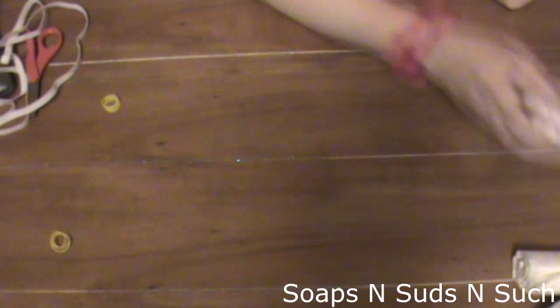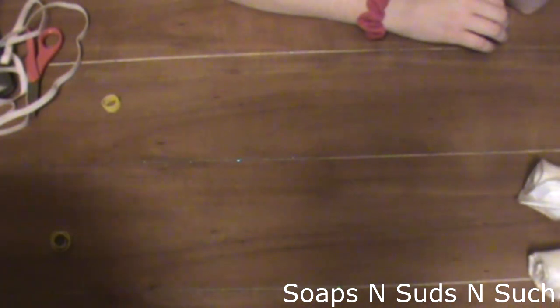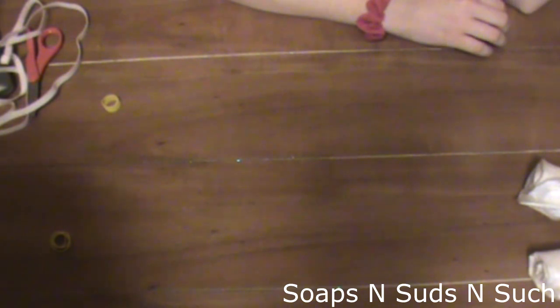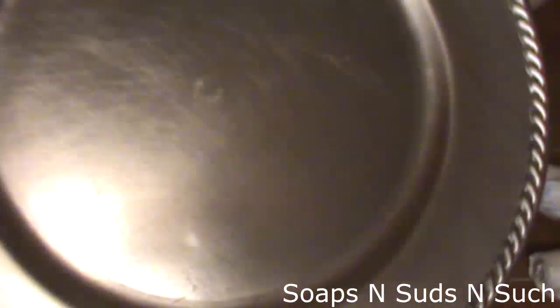We are making, or going to attempt to make, a diaper cake. Her best friend is having a baby, and she's going to be having her shower, so I'm going to show you what we're going to be using to make the cake aspect of it. We've got rubber bands here, if you can see those. We've got a platter, a pretty metal platter.